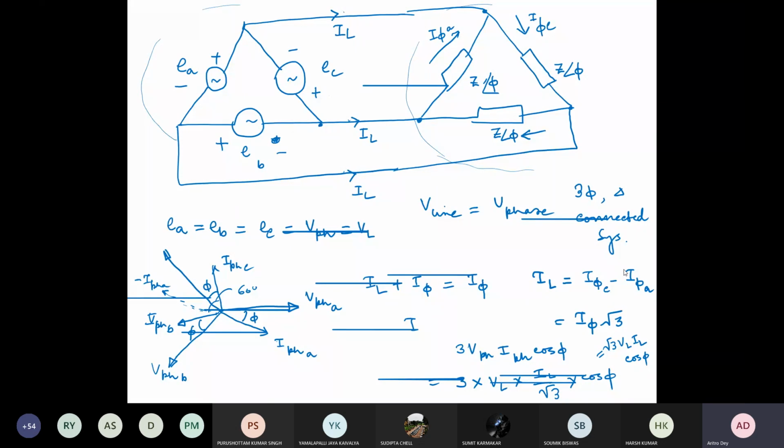Was it discussed? Three phase power, I mean the power consumption for a three phase load, one experiment is devoted to that. So maybe it was discussed there, but anyway I'll show how we are using it. Using 2 wattmeters, we can calculate the power consumption in a three phase load. Okay, so we conclude our discussion today.